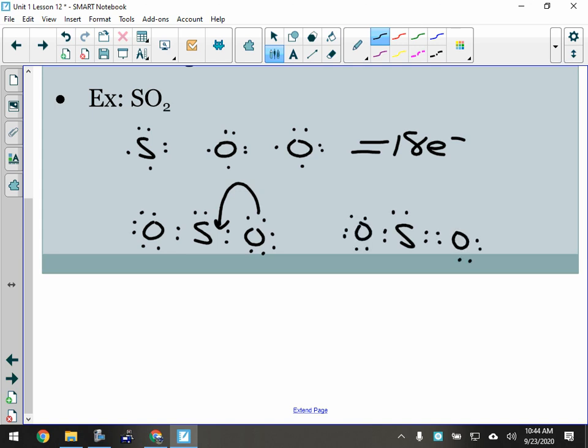Before I get too crazy here. Okay, good so far? Questions before we move on here? Anyone? So I move that pair in to make sure that sulfur has 8, because sulfur obviously needs 8. It's not boron or hydrogen. Okay, now I kind of need to draw this a little bit better, because if I looked at this and said, what's the shape? I'd be like, I don't know, okay?